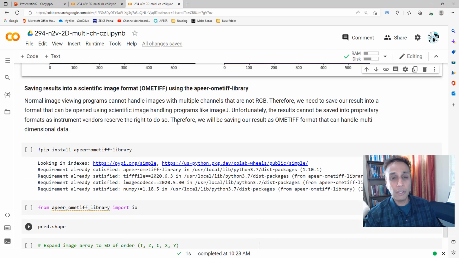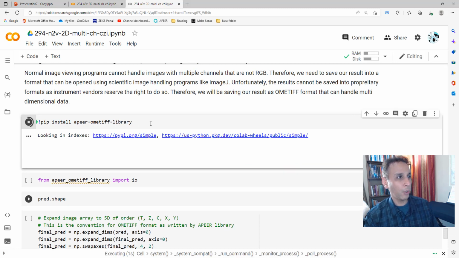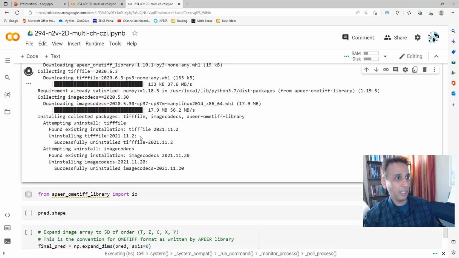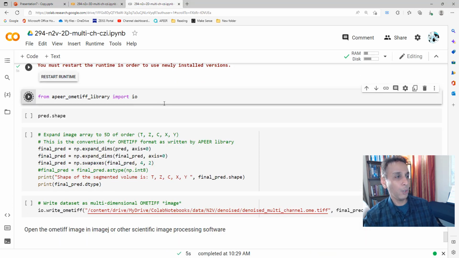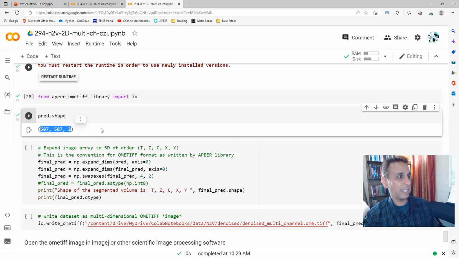So if you are curious about how to do that, the way I recommend is go ahead and pip install the aicsimageio OME-TIFF library. Yeah, our team did this. So proud of it. Once you install that library, you're going to import the input-output module like IO. And what is the shape of ours? 587 by 587 by 2, right?